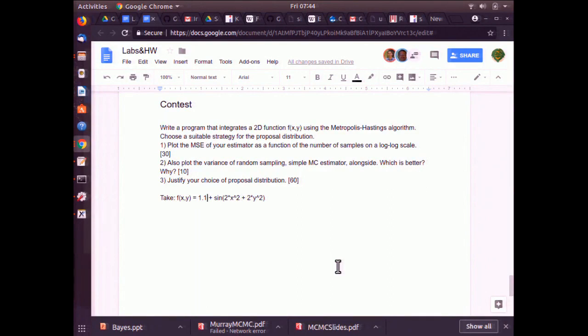You don't need to make slides, but you need to be able to articulate these, right? Show these plots. And maybe I will do one thing. I will create a Google Doc, okay? And each of you can take one page, copy paste your plots there. If you feel you don't want to reveal your proposal distribution, don't type it there. You can come and when you present yourself, you can draw it or something like that. If you're happy to put your proposal distribution there, go ahead, that's fine.